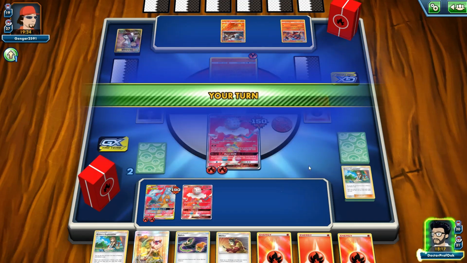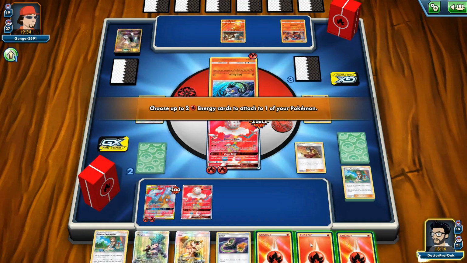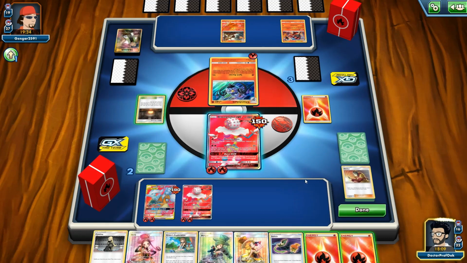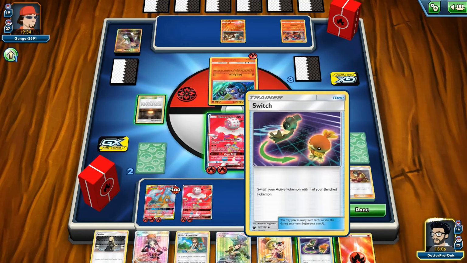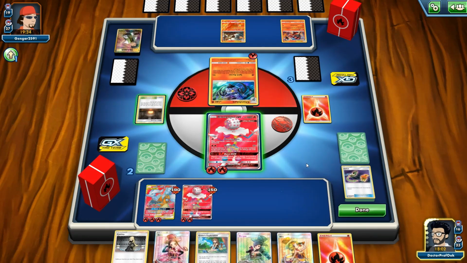Yep, we are golden, boys and girls. So let's Welder 2 fire energies onto our second Blacephalon. And then let's attach 1 fire energy to our Reshiram. Switch. And yeah, we're golden here. Literally nothing else we need to do.